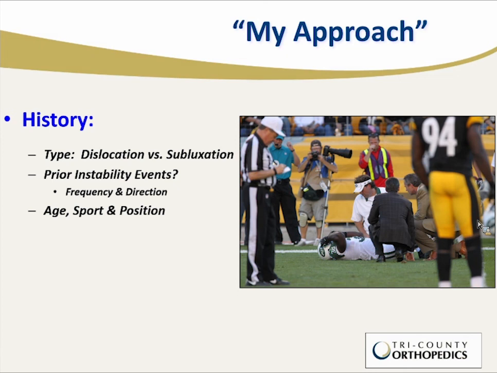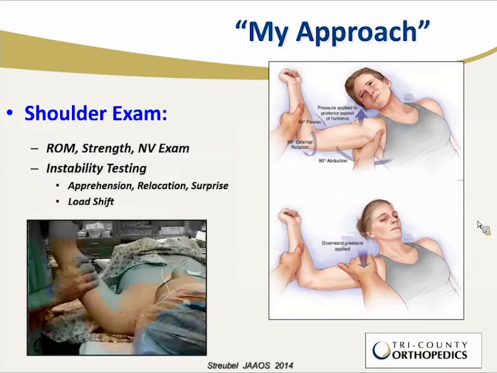So age, younger sport, collision, position, the ones where you have to do a lot of overhead activities, where you can't wear a brace or harness that might help you, put you at risk. Something to consider when you're talking to patients and seeing if they're candidates to potentially try to get back early.